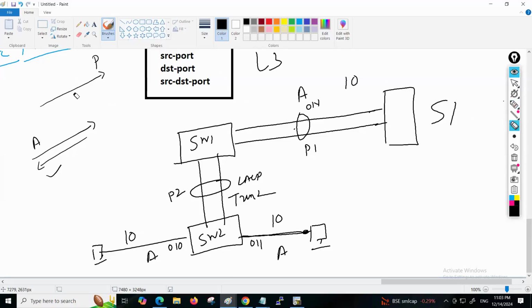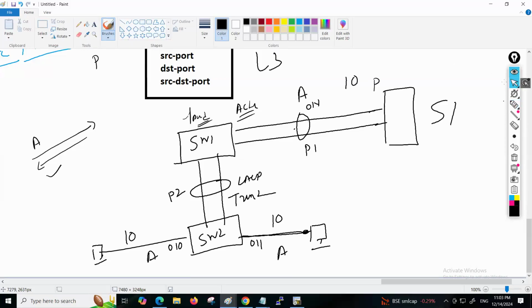Now you tell me one thing. In the case of server and switch, what do you think? Who will be the main leader? Switch. Right? So in that case, you need to configure this guy as active, right? And this guy should be the passive. Now, if you ask a system engineer, he will say, no, I'll initiate it. If you ask a network engineer, he will say, no, I will initiate it. So there's a fight.